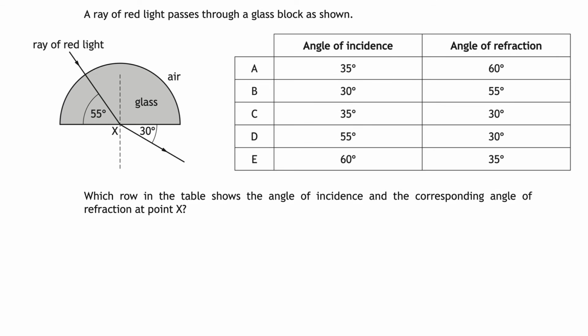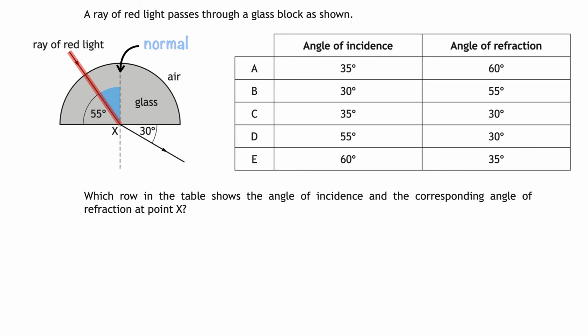So this ray here is what we call the incident ray. The light comes out of the ray box and then strikes, or is incident on, the flat surface of the glass block, what we call the glass-air boundary. The angles in reflection or refraction questions are always measured between the ray of light and this dotted line known as the normal, which is 90 degrees to the surface. That means that this is the angle of incidence, not the angle marked as 55 degrees.